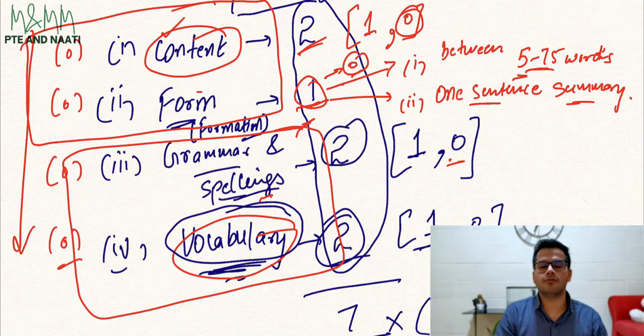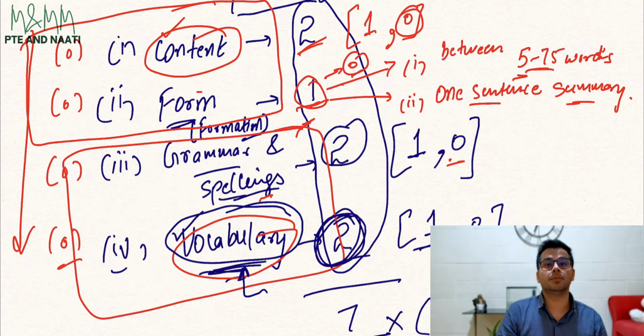And guess what? Since I was saying you don't have to worry about vocabulary, I still stand by my words. Once you type those main ideas, those main sentences in the exam, those sentences will already have certain good academic words in them. Plus, those sentences would be academic, so they would have been written in a very complex way. So once you type the correct main ideas, the computer is straight away going to give you a perfect 2 out of 2 in the vocabulary part without you adding any words from your side. How great is that?